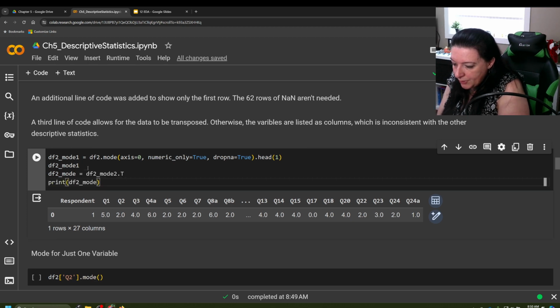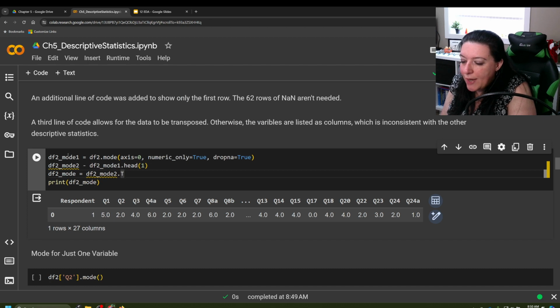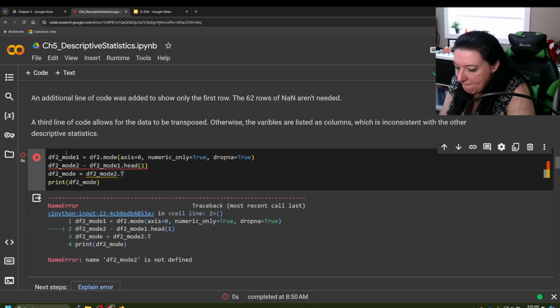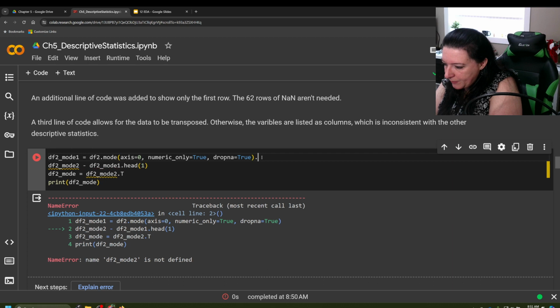What I have in this original code is to transpose it. And if I just put it back, all I had was I had moved this head as a separate. And you don't have to do this. You could do it all in one command, up to you. So what I did is I said, okay, let's create a table called df2_mode_one by finding the modes, and then call it df2_mode_two when you just take the first row. And then this command here is transpose. So if you want to turn it from being a bunch of rows to being a column. All right, now I got to figure out where I screwed it up. df2_mode_two, df2_mode_one. Now let's just put it back there, head one.